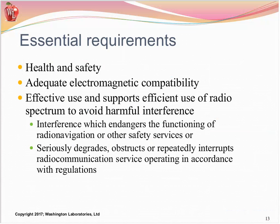The Directive section Article 2, I think, discusses these essential requirements. Health and safety takes on a high precedence, and adequate electromagnetic compatibility. Adequate means just what it says. I may not be totally immune, but I have an adequate immunity or an adequate emissions level. It says meeting these requirements, it's an acceptable condition. Obviously, if it causes harmful interference, you've got to deal with it. So just because you applied it and passed doesn't mean it's all said and done. Especially if I've got a medical device whose electromagnetic compatibility affects the radio performance or the medical requirement, it's not going to be acceptable.